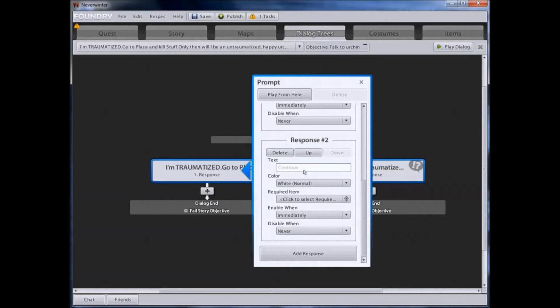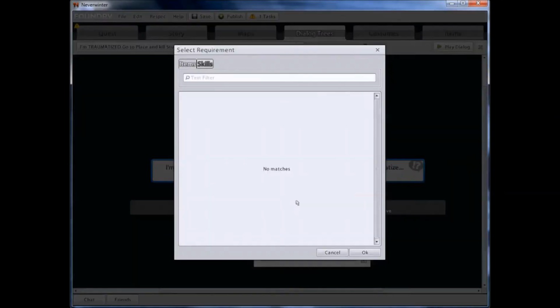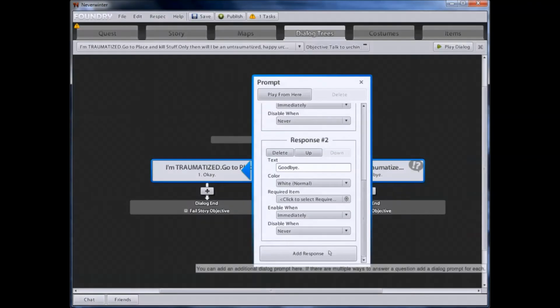Now you can also give your responses here. What I usually do is I give the player the ability to say no to the quest right here. And you can also select the quest choice, quest info, or white for normal responses here. And what we can get to later is, if they can only unlock this line of dialogue, as it says here, if they have an item or if they have a particular skill. So Arcana, Dungeoneering, Nature, Religion, Thievery. The items list is blank because we haven't created any custom items for this quest yet.